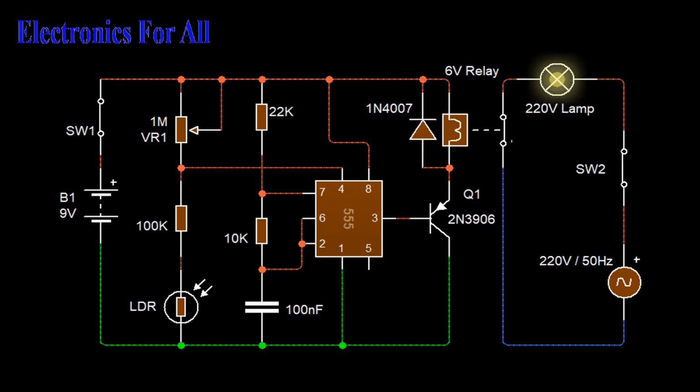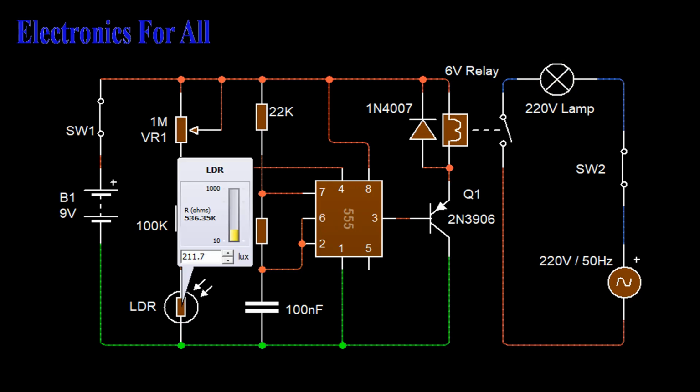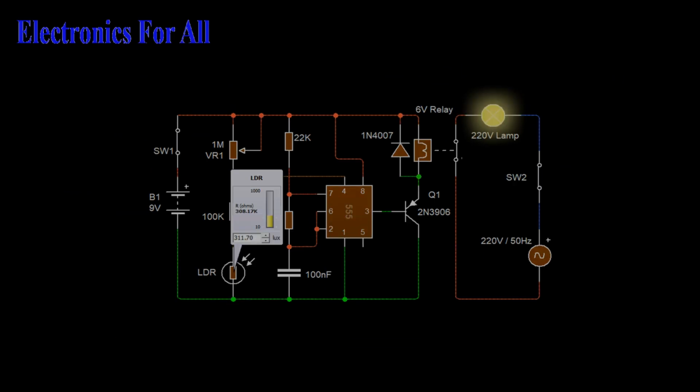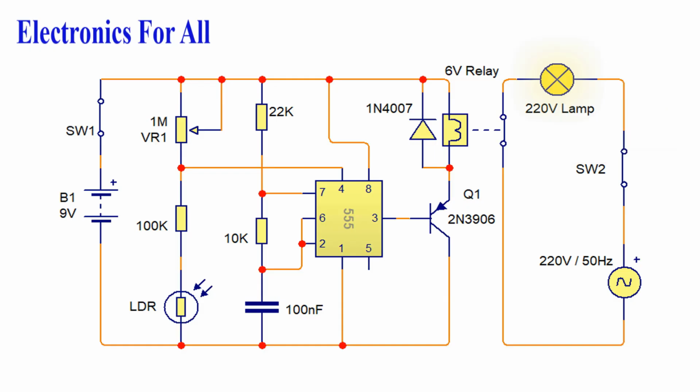If, even after adjusting the trim pot, the buzzing does not stop, the LDR might have enough resistance to put a potential at the reset pin. Put another 100 kilo ohm resistor in series with the 1 mega ohm pot. Check if reset pin 4 is accidentally connected to the +9 volt rail in any way.